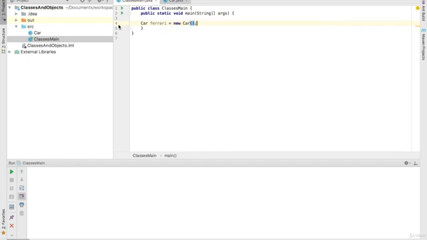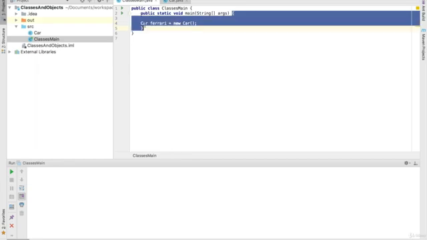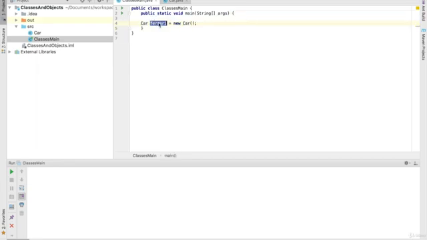This is the syntax, and this is how you create an object in Java. So you start with the class, the object name, and you use the new keyword. The new keyword is used to allocate memory to this particular object that you are defining over here, and you again write the class name and a pair of parentheses, along with a semicolon. So you just created an object.